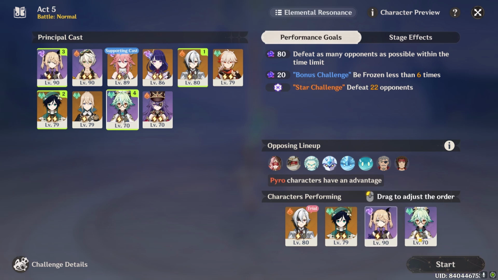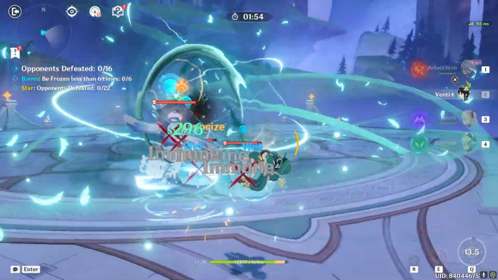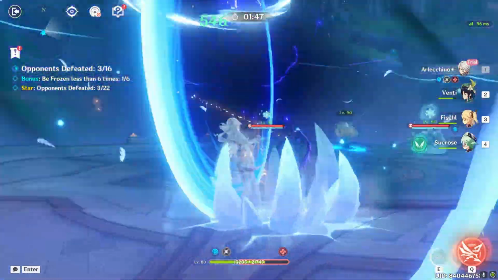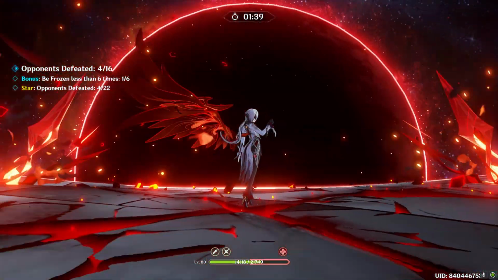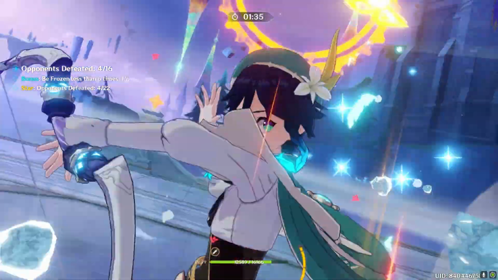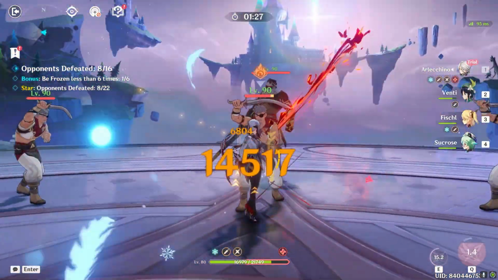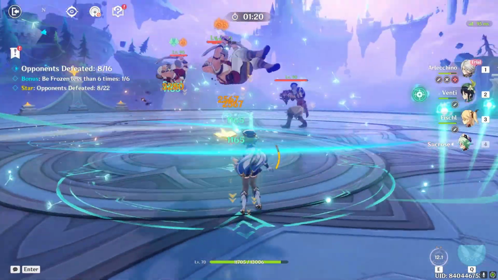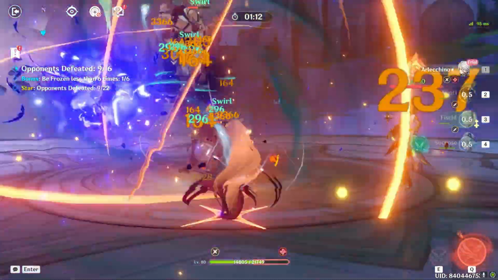I want to see Sucrose. Because Sucrose has that debuff at this point, I might as well just use her up. So let's do this. Do this, do this. Can't afford to get frozen more than a few times. Okay, that's fine. Because as long as Venti's ult is active, they will all die.